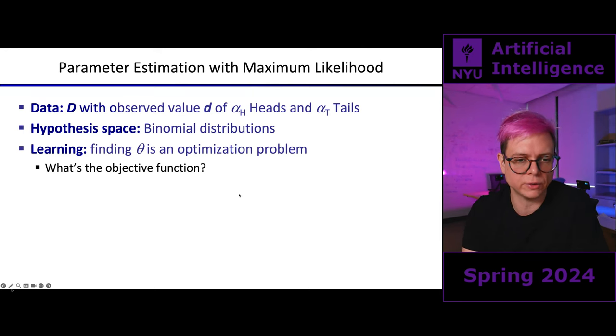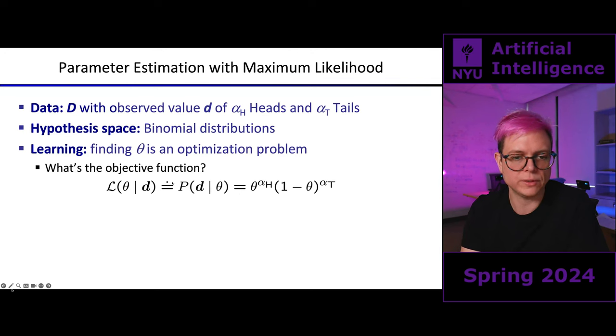So what is the objective function? What is it that we are trying to maximize? This is our likelihood, which is the probability of observing this specific data set with our parameters. And therefore, as was pointed out in the chat, you're going to be multiplying as many thetas as the number of heads. So this alpha heads is the count of heads. Alpha is a count. And then 1 minus theta exponentiated to the count of tails. Once again, this is the probability of observing this specific data set with our parameters.